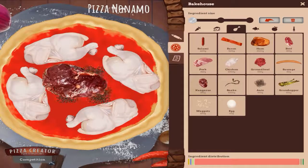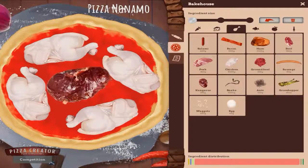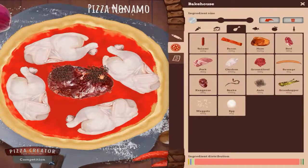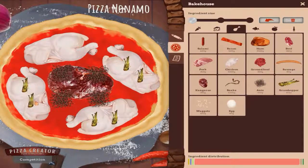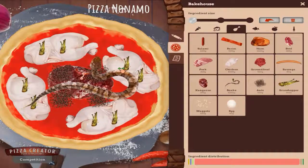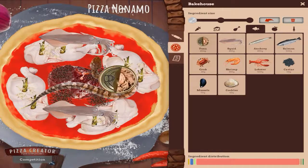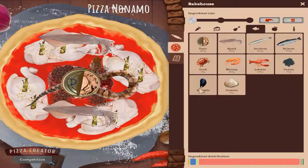Nah, snake is going to be less. There you go. Now some ants. There we go. I can smell the goodness. Now the snake. Slap. There we go. Maybe some maggots, because that's what people put on their pizza, right? Beautiful. Squid. Okay, why not? And the tuna for the end. Beautiful! Mwah!